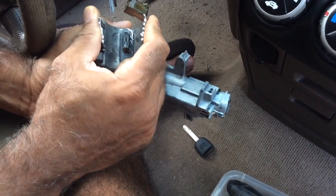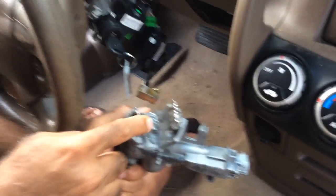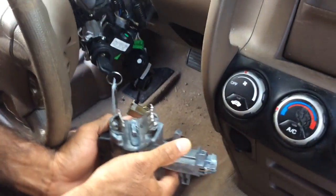As you can see, I basically cut through the freaking clamp and just pried it open and sent the whole thing crashing down. I just pushed it down and it fell.